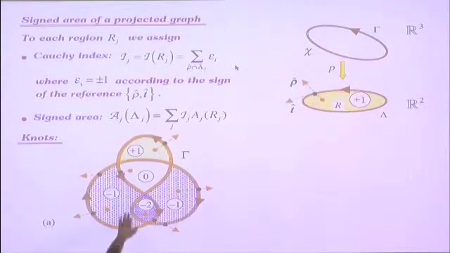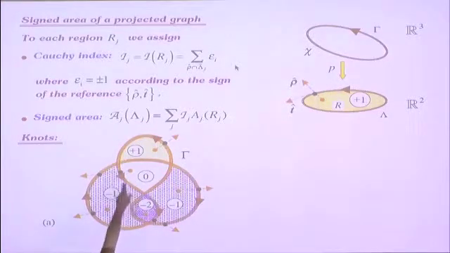But what about this region? This region here, you see, you take any point, you will cross, for instance, these two arcs, and I count if this is negative, like this one is a -1, and this is negative again, it is another -1. And the Cauchy index, as I defined it, is the sum of these contributions. So in this case, it will be -2. What about this case, the central region here?